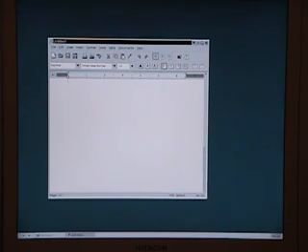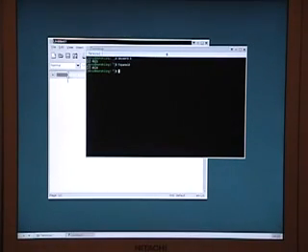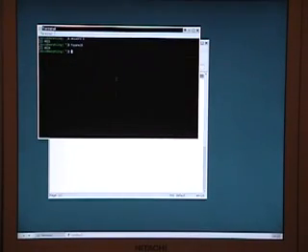Okay, well, hopefully that gives you enough information to understand what exactly the X-Window system is doing and what the window manager is doing. The X-Window system is basically the core engine of the graphic environment. It controls the movement of the mouse across the screen, and it handles a certain amount of keyboard input.